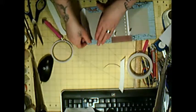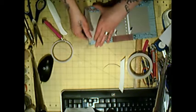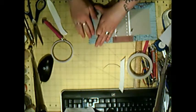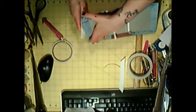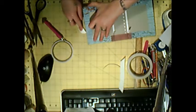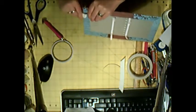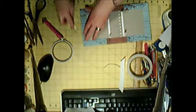Okay. Now you're going to work this. Make sure there's nothing sticking over the edge. Up and over, up and over, up and over until it's cooperating. And lay it down along the edge of the bone folder. My edge didn't roll over all the way well, so it's got a little bit of a bump to it. So you just have to give it a little bit of a push.